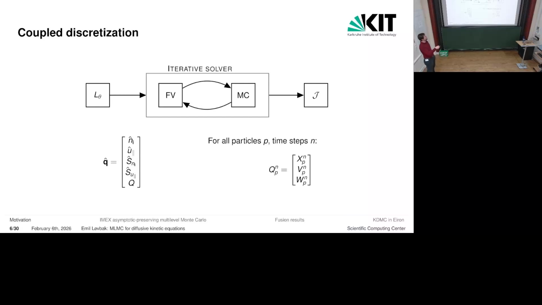And this is what we're interested in computing in the forward problem. So with all this, we basically get a huge state space of quantities that we want to compute, discretized. And for all particles at all times, we are simulating, we have to track basically the particle position, velocity, and the weight throughout our simulations. But then we do some kind of binning afterwards to reconstruct the solution.